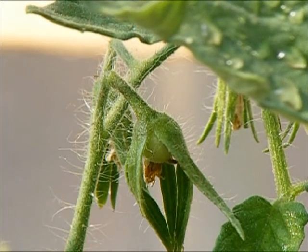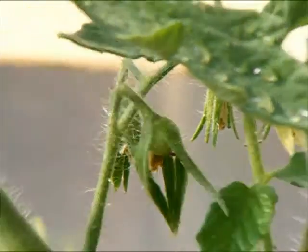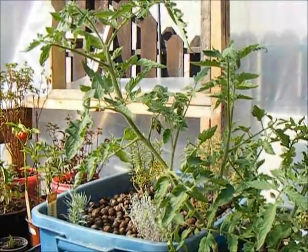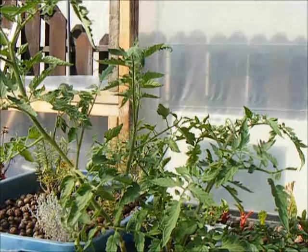Just a bit of an update too on the tomato in my aquaponics situation. This little guy that you see here is happily growing off of this, which is that branch that I stuffed in there out of curiosity.